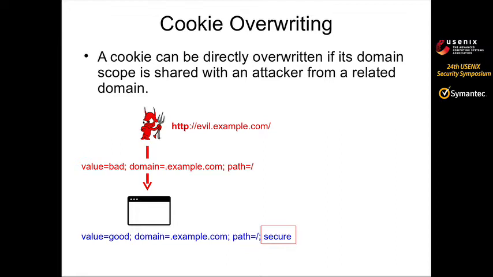The attacker can inject cookies in different ways. A simple way is that the attacker injects a cookie with the same name, domain, and path. Since name, domain, and path serve as the cookie key, it's exactly the same key, and you can completely overwrite an existing cookie, even if the cookie is flagged as secure.